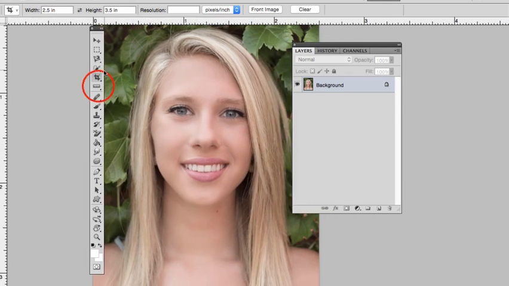Command or Control Plus. The ruler tool, I on your keyboard. Holding down Shift. Now we have 1.6. And that's pretty close to 1.5. It says 1.25 to 1.5 from the hairline to the chin. I don't know that the yearbook committee is going to measure this like we are, because we're a bunch of pixel peepers. So I would be happy with this, and I would submit this photo.